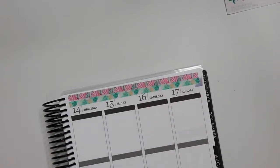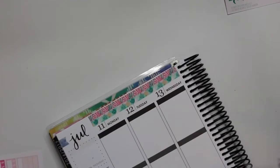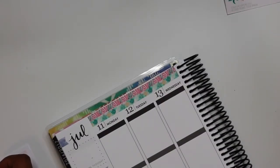Okay. How do I want to do this? I was going to put these down. I feel like there's going to be no take backs once I do this. It's going to throw everything off though. I'm gonna do this later. We'll just put these on top. Because the date covers are gonna come down too low, I'm just gonna have to put that on my hand.